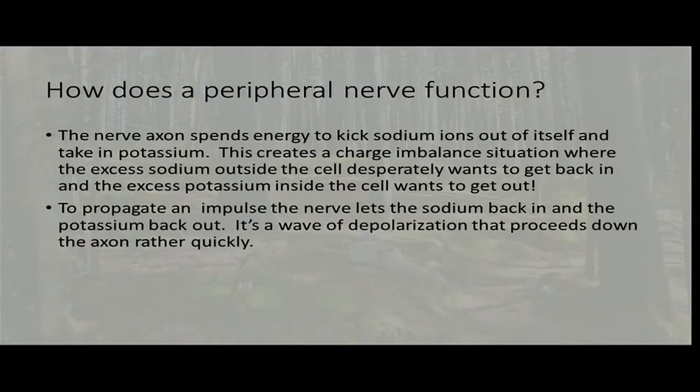Okay, this is good. So how does the peripheral nerve generate a message? Have you guys ever, I'll tell you a story.